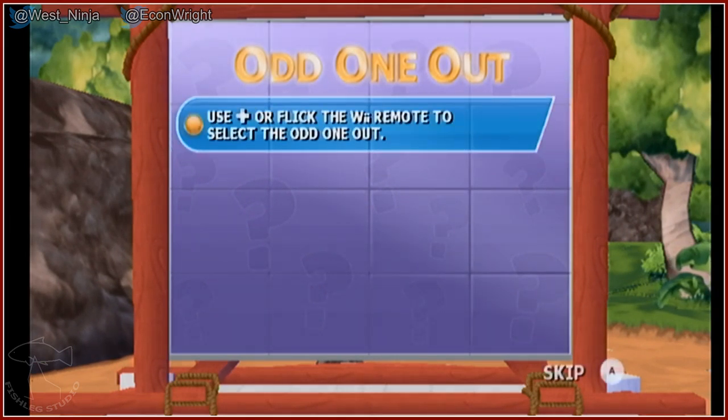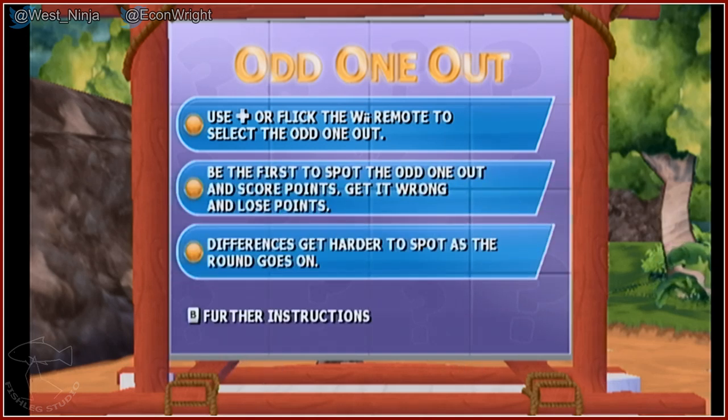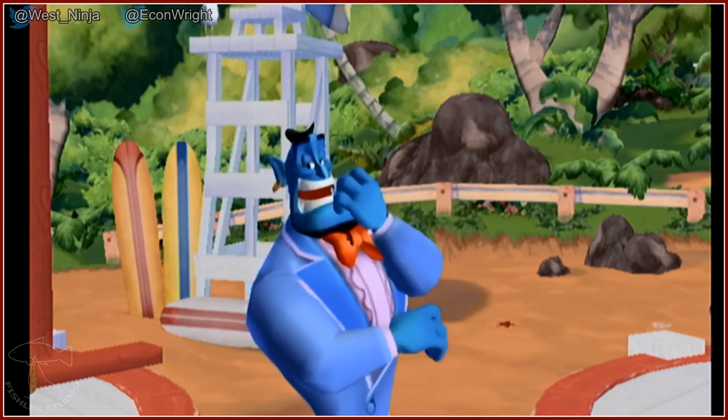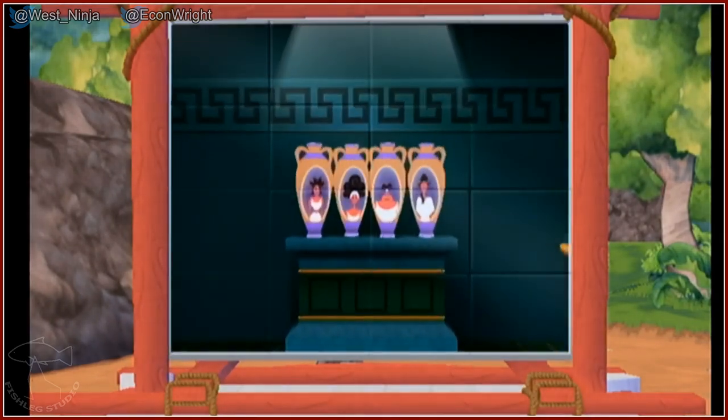Watch Jim Dandy. Four pictures of the muses from Hercules appear with a direction arrow above each of them. Use the control pad or hold down the A button while flicking the Wii remote in an arrow's direction. I hate it already. Wait, are we just looking at images and spotting the difference, or is it like one of these things is not like the other? We'll find out. Or is it both?